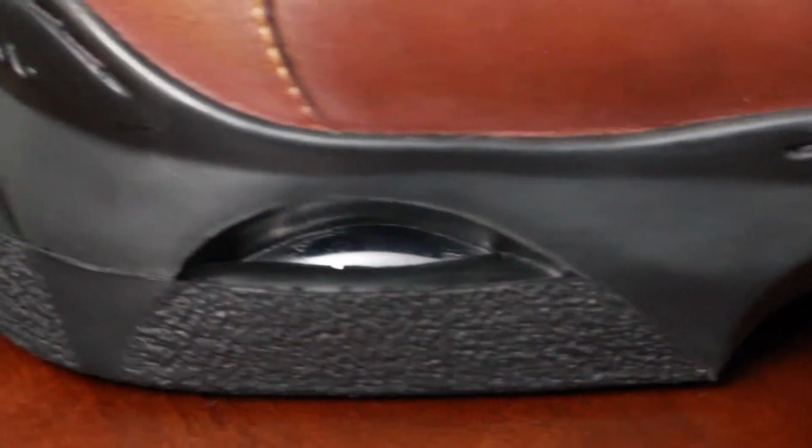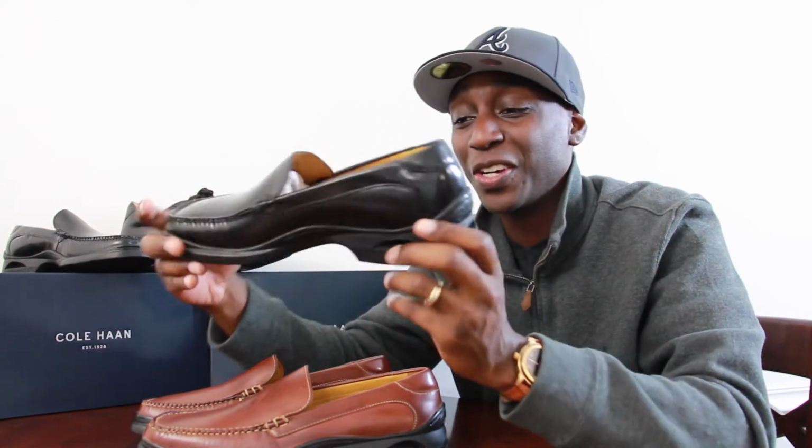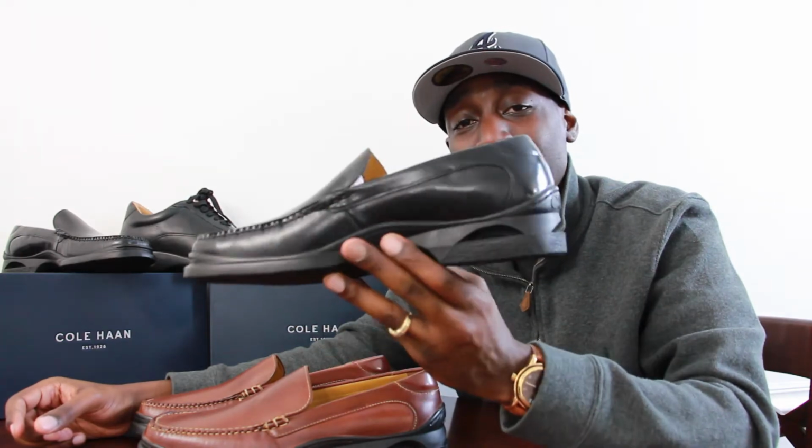with a Nike Air outsole. So I'm not going away from Nike at all, because this shoe does feature a Nike Air outsole with even an air unit on a loafer shoe. That's what I think is the most interesting about this particular loafer, that it features an air unit on a dress shoe, which is pretty nice. So let's see how these look on feet.